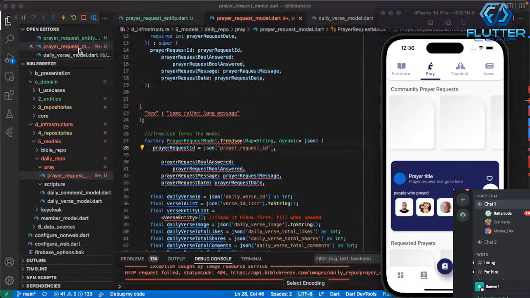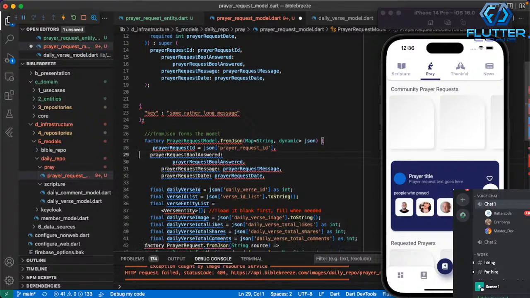Now, if you do need to change the format, again, where does the magic happen? The magic happens right here in your model. So if it just cannot give you the format in this and you have to change it, this is where you change it. So we have prayer request ID. Then we have prayer request full answered equals JSON prayer request full answered.